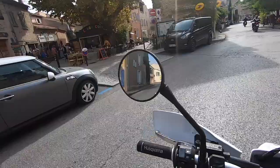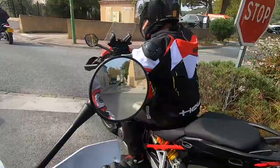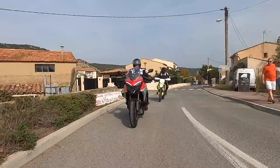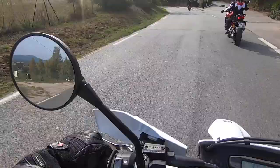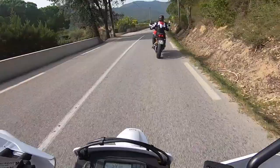Oh, it's nice in this village. I think this is where we're coming for something to eat, as it is my birthday. Right. So we're going down the road of death. The bikes are a little bit dusty now, apart from Paul's, because he's not been off-road.